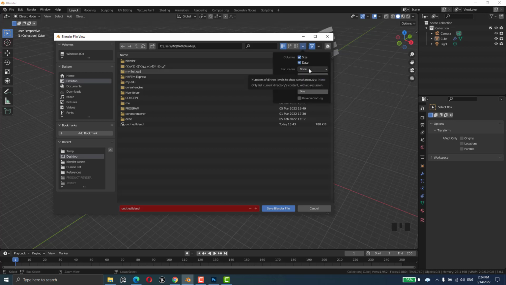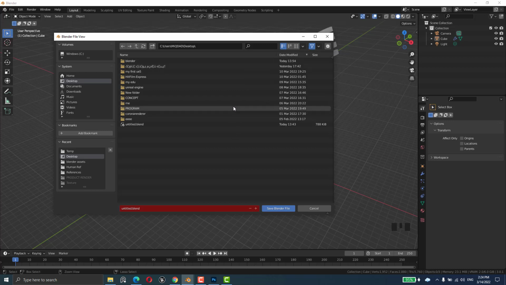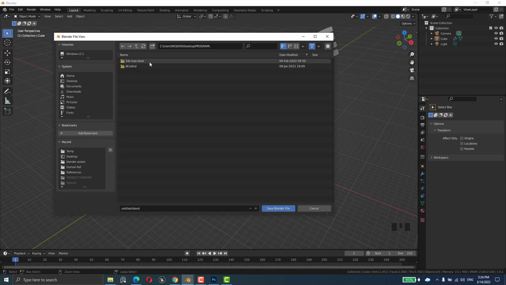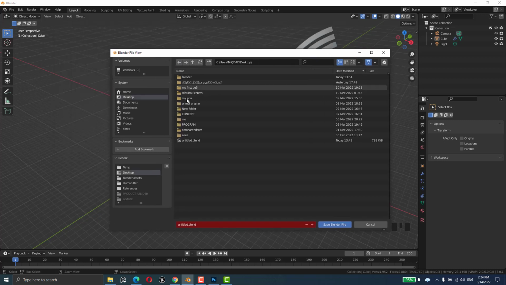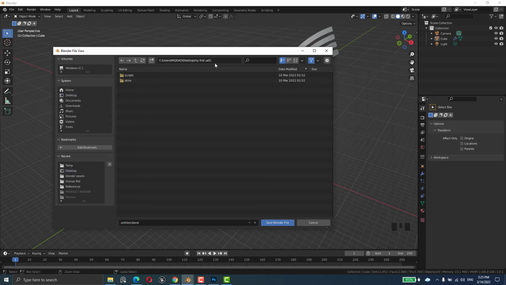The sizes. For example, you want to come to this one, the programs. Let me show you this one. My first Unreal Engine 5.